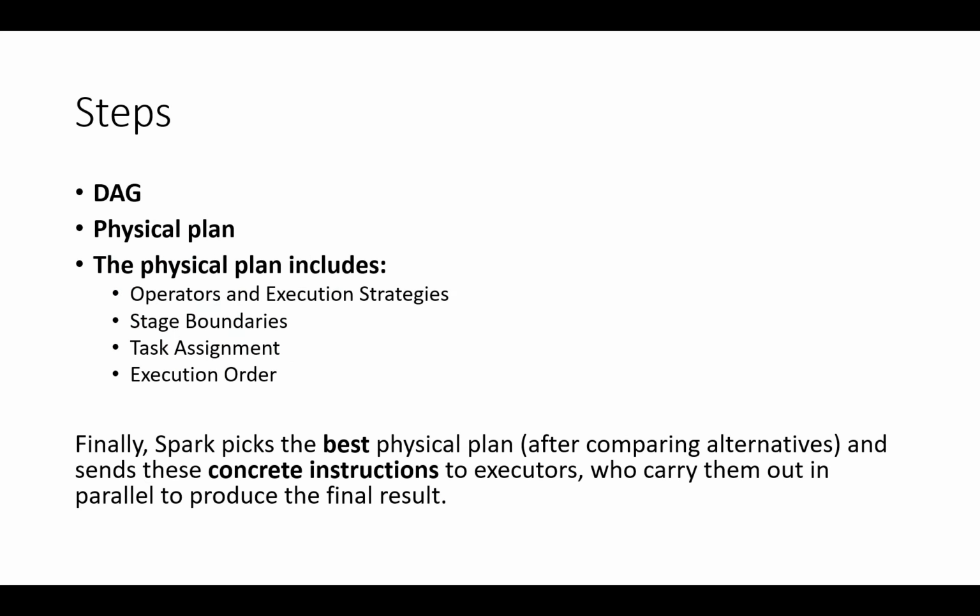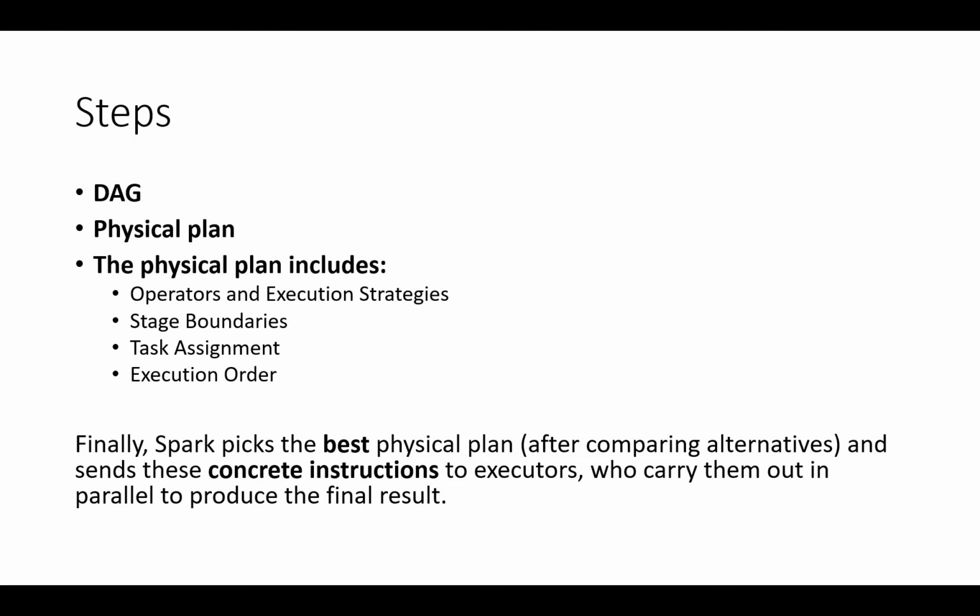What are the steps here? The steps here are to have a DAG. From that DAG, you create a physical plan. So you have a logical plan, then you create a DAG, you optimize, and then you create a physical plan. The physical plan will have the operators, the execution strategy, and so let's start one by one, right? DAG, what it will do, it will show you a very high level flow of what needs to be done and in what order. It gives you the execution order.